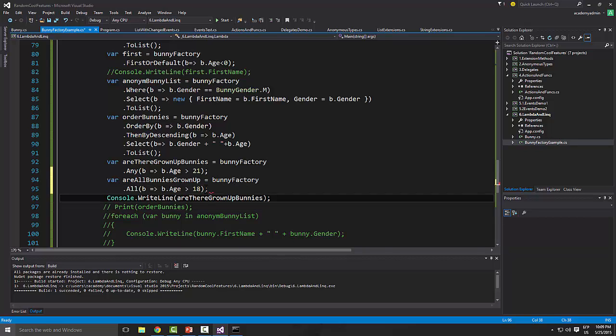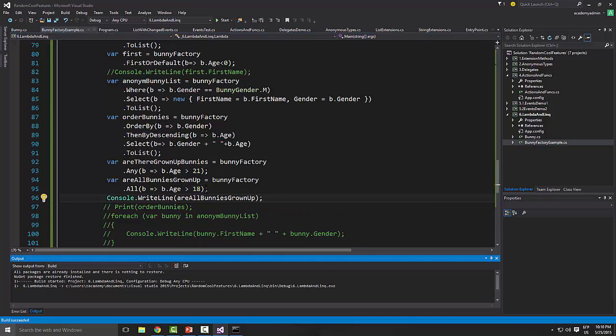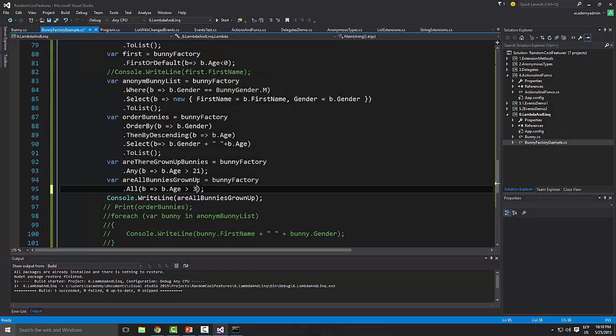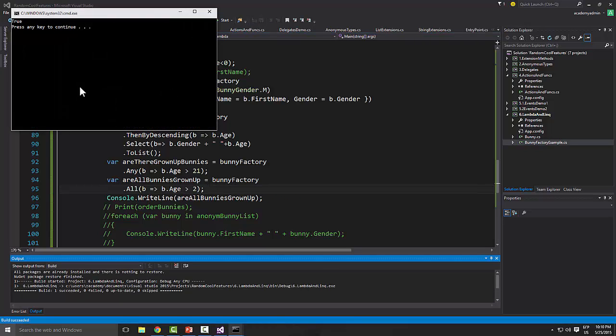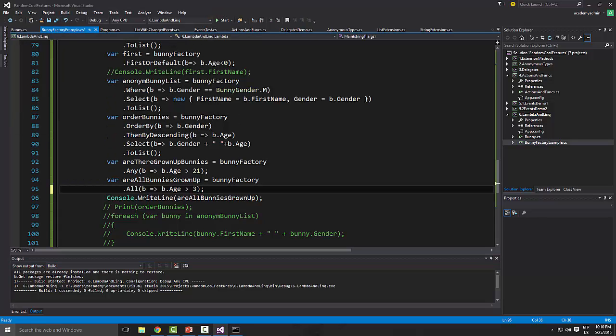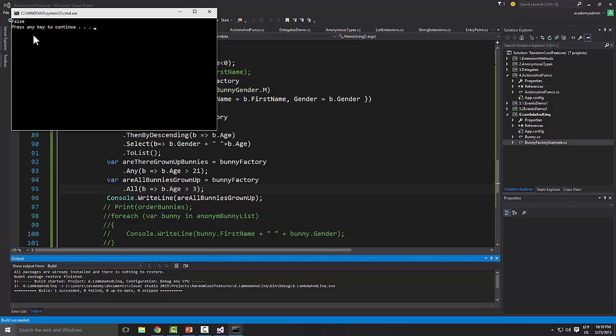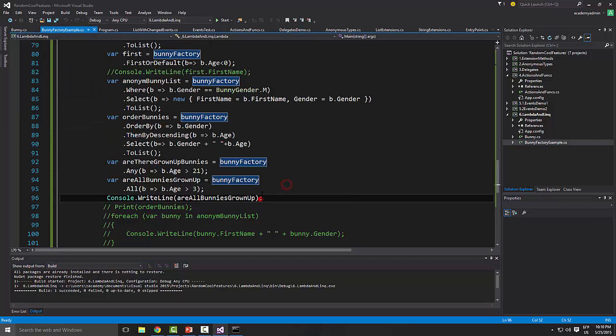So if I print are all bunnies grown up, the answer should be false. If I say bigger than or equal to 3, well, all of them are. I think we don't have anyone with 3. Peshu is 3, sorry. Okay, so bigger than 2, then all of them will have this condition. If I put it as 3, Peshu is not going to satisfy this, so I will get false.